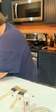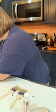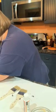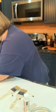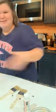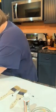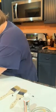Welcome to my kitchen. We're doing this in a different place tonight. Normally we do it in our little office that I've overtaken as a craft room, but tonight we're doing it in the kitchen. We have a new island, so I have 8 feet to play with, which is awesome. So let me just share this, and I think it's shared.